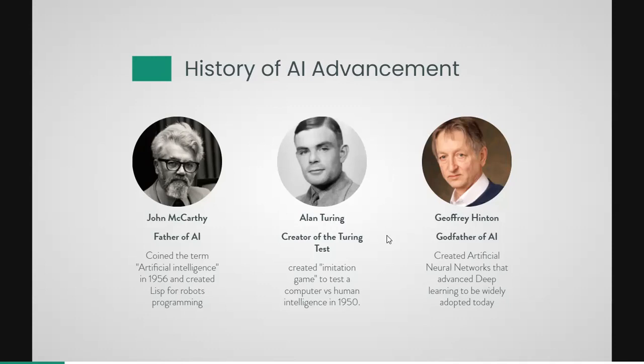I mean, there's so many things. You wake up in the morning and you want to know if you're going to wear a green or blue suit, to a level in which you have to solve a very huge problem when you're at work or when you're studying for an exam or sitting for an exam, right? So he tried to come up with a way in which computers will mimic human brains. And he came up with what we call deep learning, which we're going to look at later on. And that has been widely adopted because it took so many details, the same way you would analyze and study something and come up with a conclusion on whatever you're looking out for.